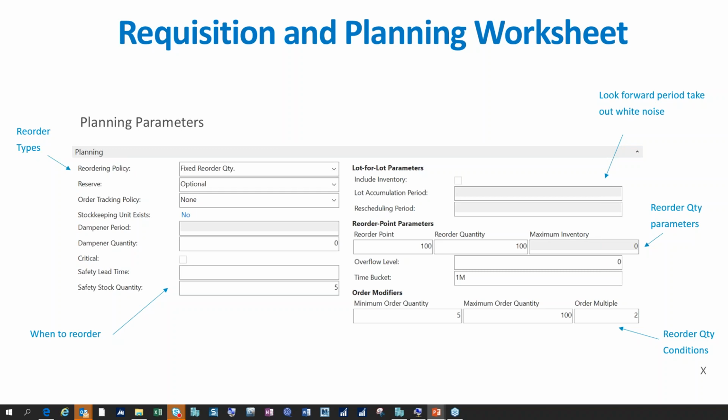So file that away, because I've had planners get the upgrade and they're running it, and it's telling them, like this example, the old system would be, it had to be less than 100, but now if it was 100, it would tell them to reorder. But this example is, if it's 100 or less, tell me to reorder 100.